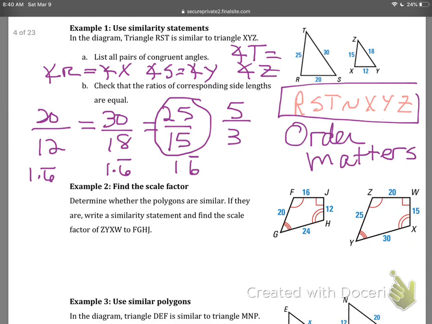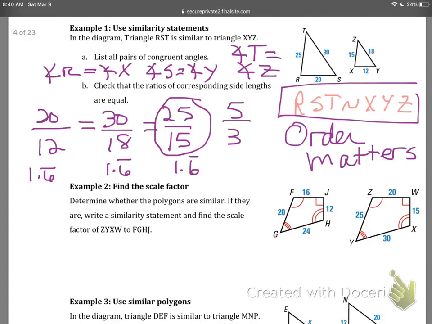Okay, a word about that. When I did my division and I got 1.6 bar notation, if I turned that into a fraction, you should be getting 5/3. So either way, whether you have it as a decimal and then turn it into a fraction, or just reduce it by putting the greatest common factor in each, the numerator and the denominator, you will get the same answer. Okay, let's go on to example number 2.